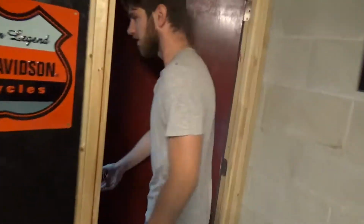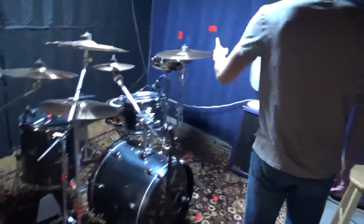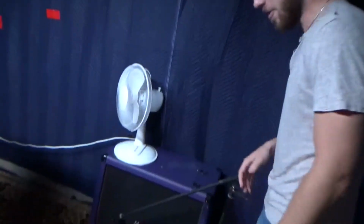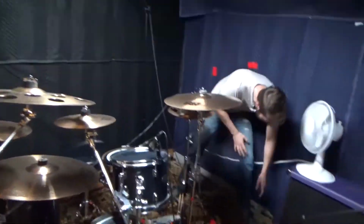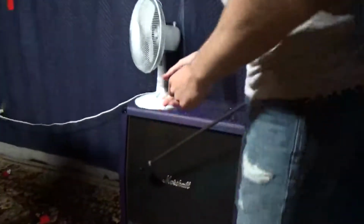We're following Travis into the studio. Welcome to the drum guitar room. For this, first we're going to talk about miking up the guitar cabinet. That doesn't have a mic, so I'll find the mic. Anyway, Tyler, you're going to have to get really close in with me here.